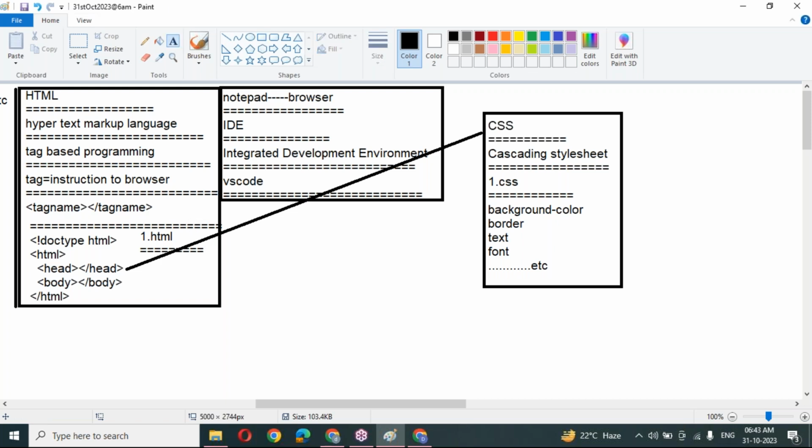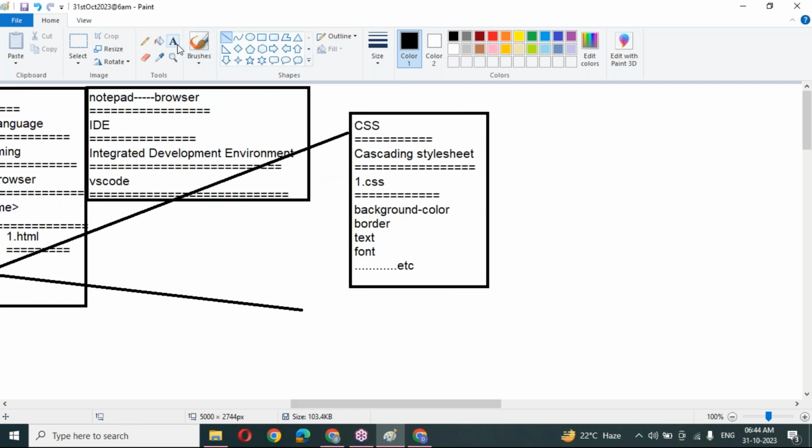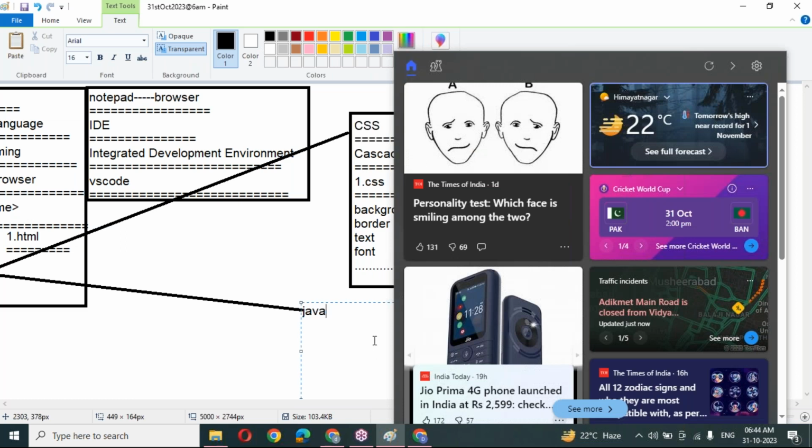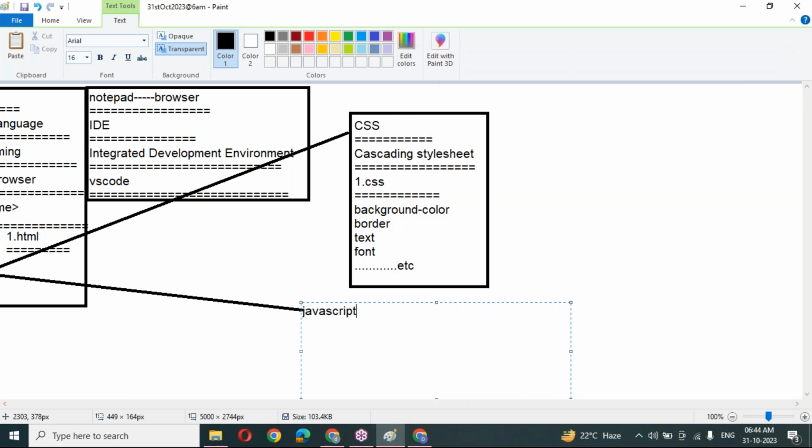Next we can write JavaScript. JavaScript code also we will write inside the head. Inside the head section generally we'll write our JavaScript code. So what is the real usage of JavaScript? You can find it here, under JavaScript, because of the script tag. Here we are writing JavaScript code. Because of the script tag you can write your script code here.